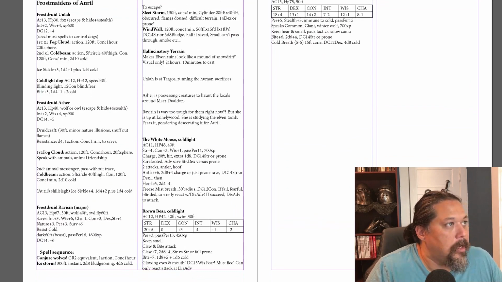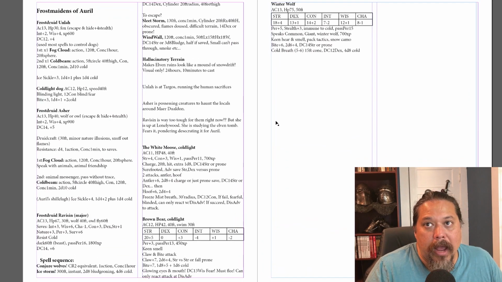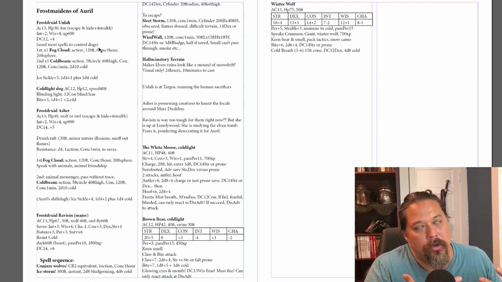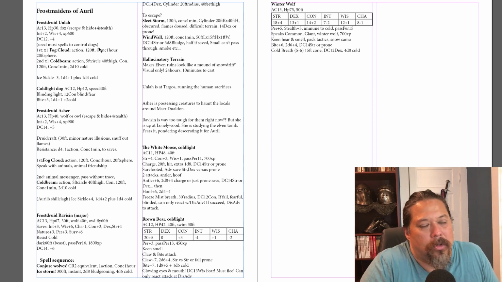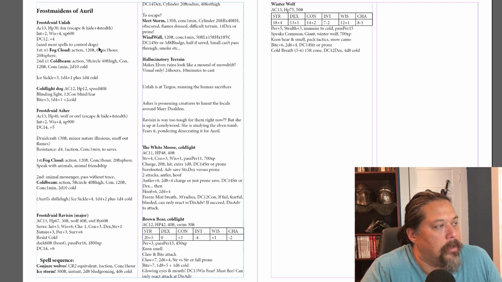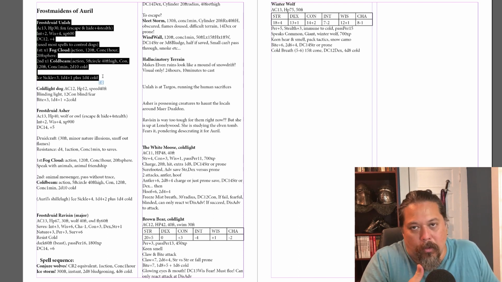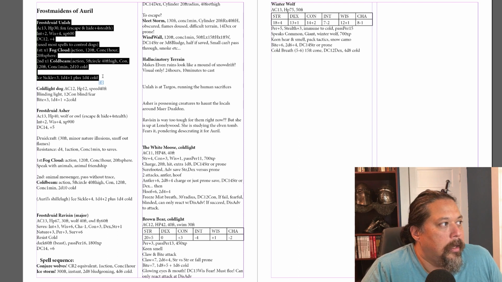So I have created here, make sure you can see everything, I've created here a list of Frost Maidens. So I'm using the Frost Druids, the Frost Maidens of Auril. I know she's Auril the Frost Maiden, but I'm going to go ahead and call them Frost Maidens anyway, because it just sounds kind of cool. But the Frost Druid, I'm starting off with a low-level Frost Druid. That's the one that's in Targos, because I really want that build-up, like they realize there's these Frost Druids affecting everything, which is kind of what it says in the material.